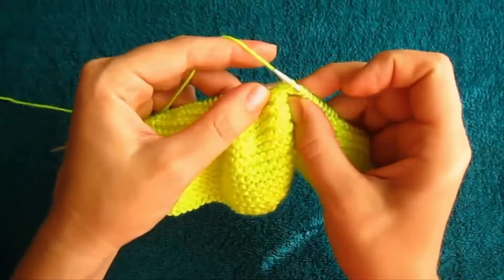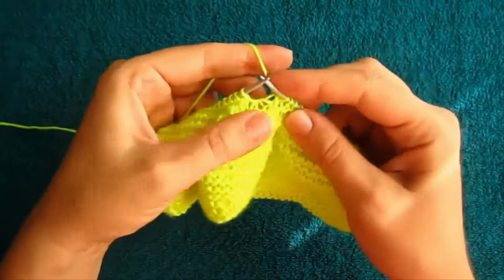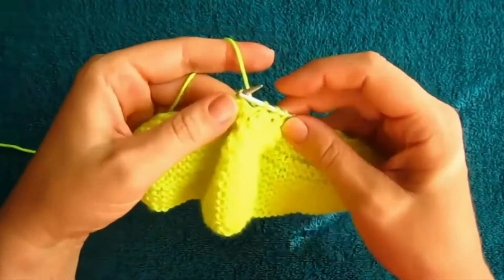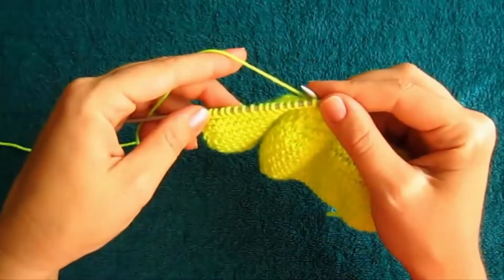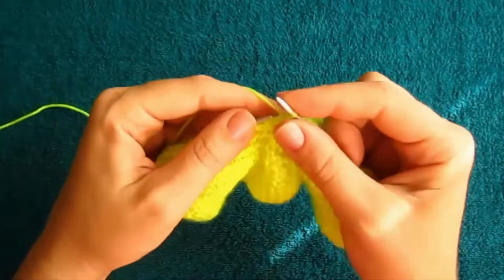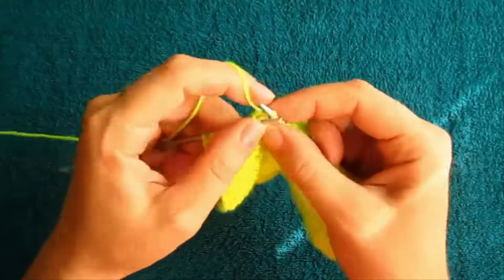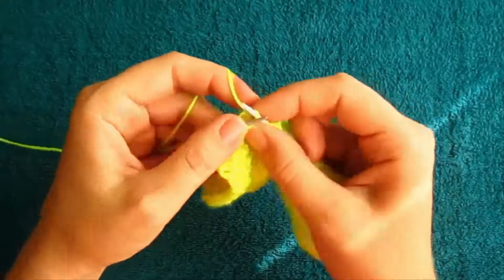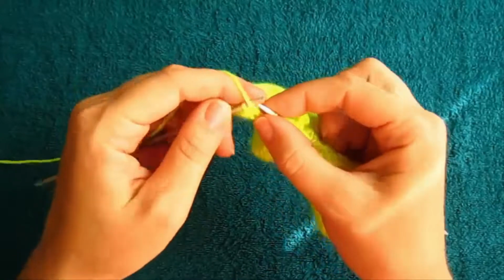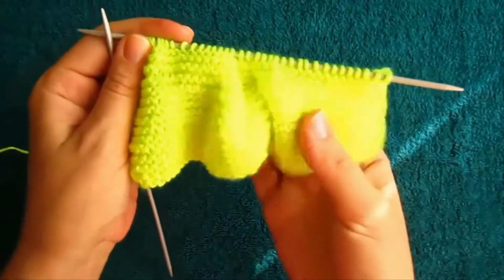Then slip one, knit one, and pass the slip stitch over the knitted stitch. Then knit 2 stitches together through the front leg. And then knit 16 stitches and purl the last edge stitch. The total quantity of the stitches now is 37 stitches, 35 stitches plus 2 edge.